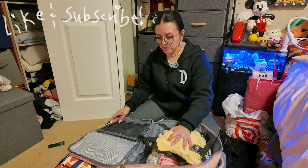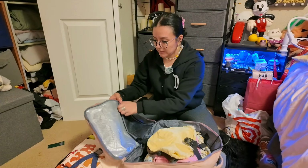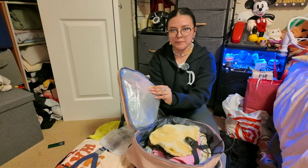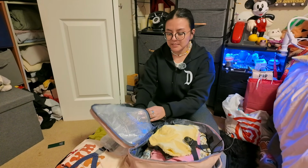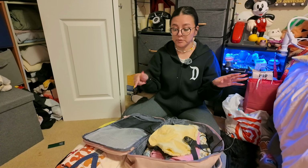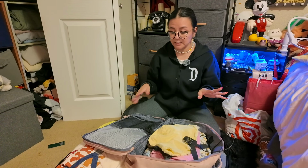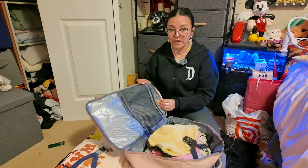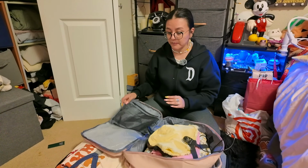Yeah, toiletries mostly in this bag. It has one of these little plasticky bags in here. I'm guessing this would be a good spot to put your toiletries, because if anything spills, this is gonna be clutch, because it's not gonna get on anything. It's not gonna seep through into the regular material. So I love that. Other than that, I think that's all I need to pack in here.